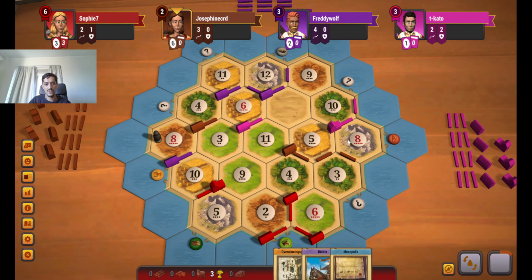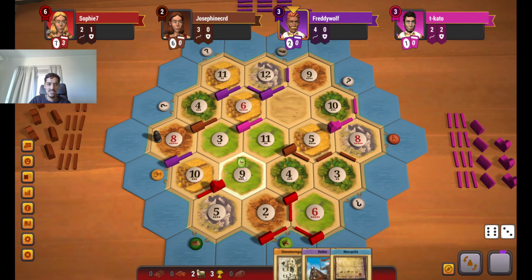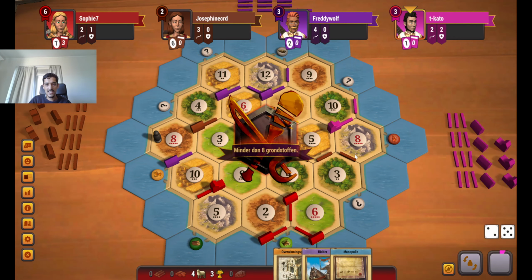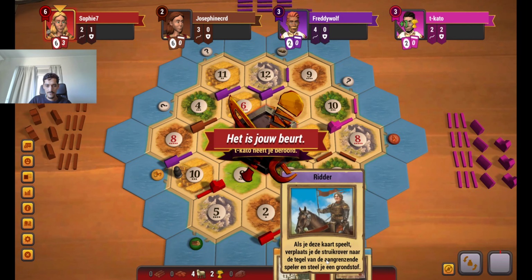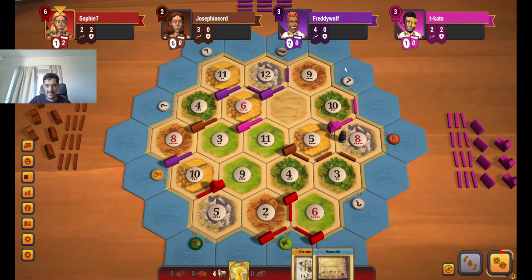So I definitely want to block this 8 ore over here. Because that's the only way Pink can catch up with me in getting the largest army. And you already see how good the city is here, basically having us close to another city. So I will put the robber right back on Pink here. So I do have position on him, which is really nice for sure.